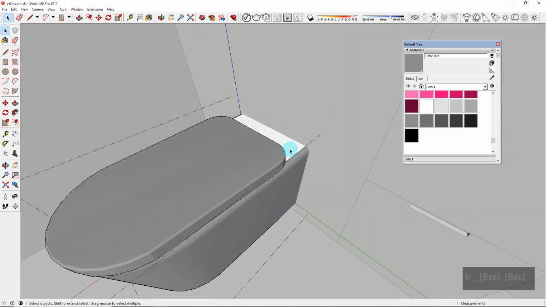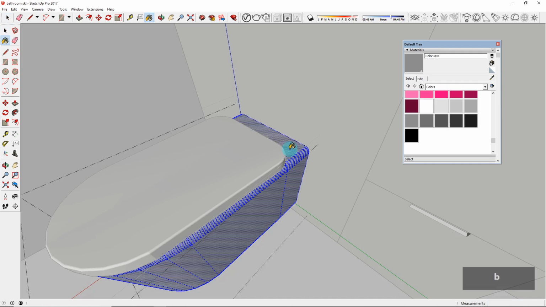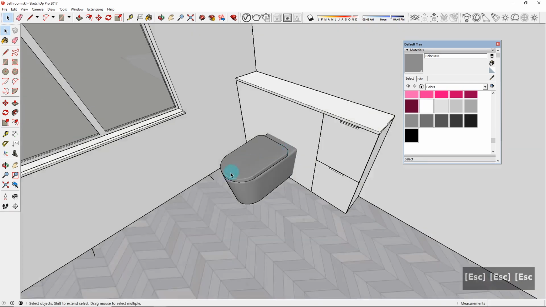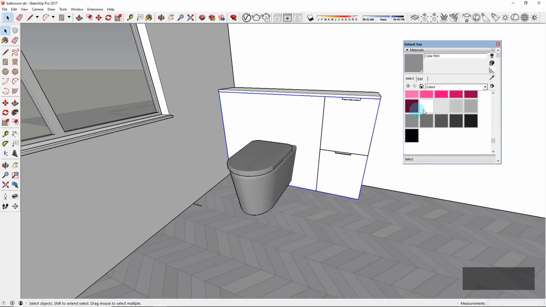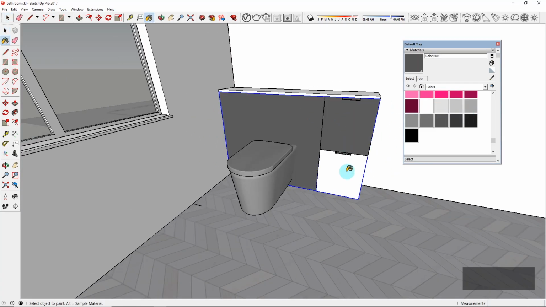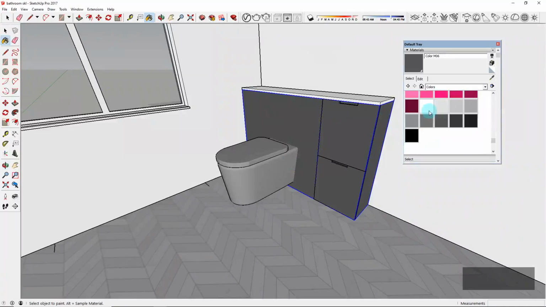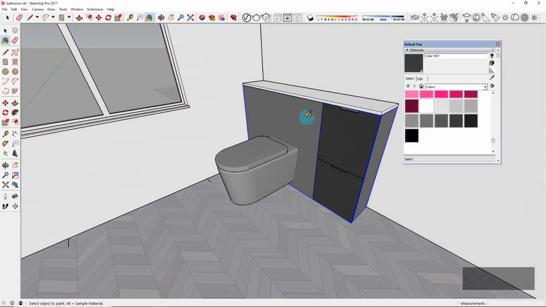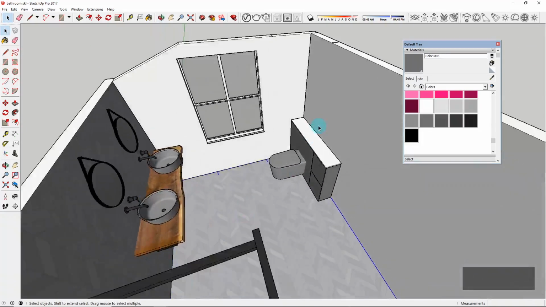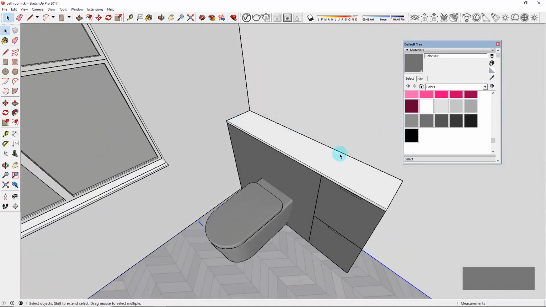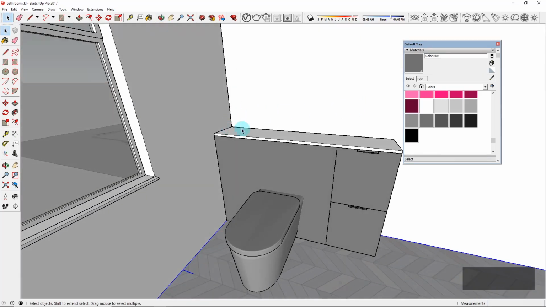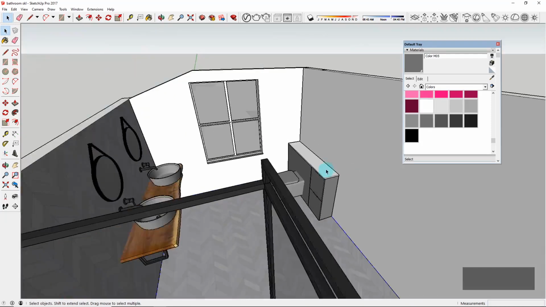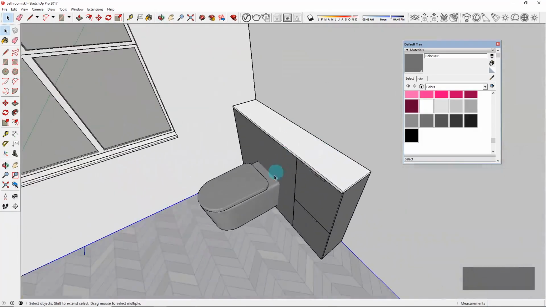And then we've got a face here that's not quite grey. That's cool. And then I also might actually just make this unit a darker color. I think that might look quite cool, maybe slightly lighter. Or maybe we could have darker and lighter. No, maybe not. So that looks good. That is our toilet kind of positioned and sorted. And then we can use this top bit for some nice decoration, maybe some plant, but we'll get around to that later. So that is our toilet in position.